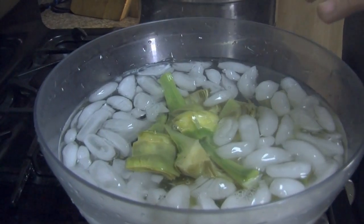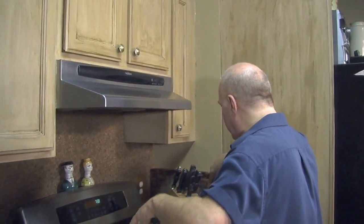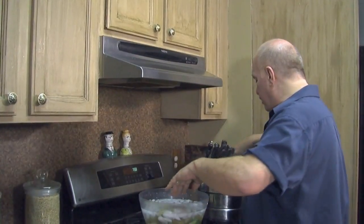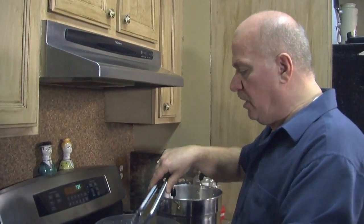I might get maybe two jars out of this. If not, I'll be happy just for one big full jar. These are so good. You'll go through them quickly like I do. I normally make about 5-6 jars at a time. But just to show you, I'm going to make around one. And then when I run out, I'll make some more. And let it sit for a minute.